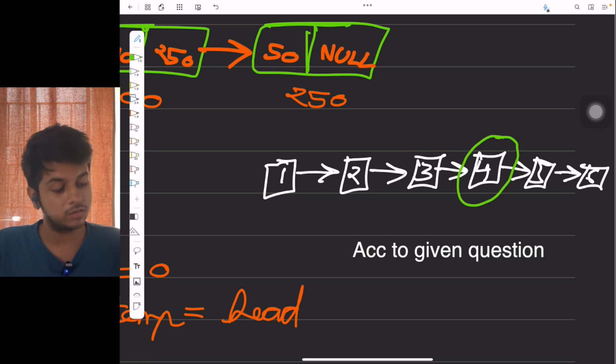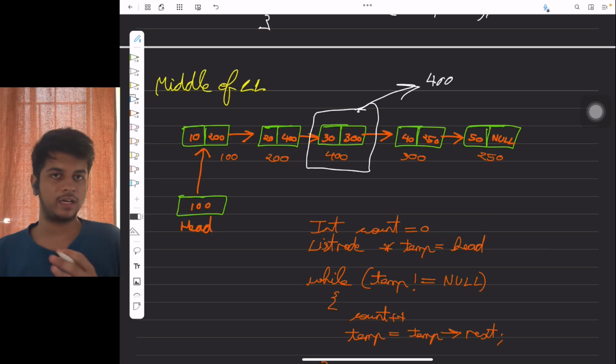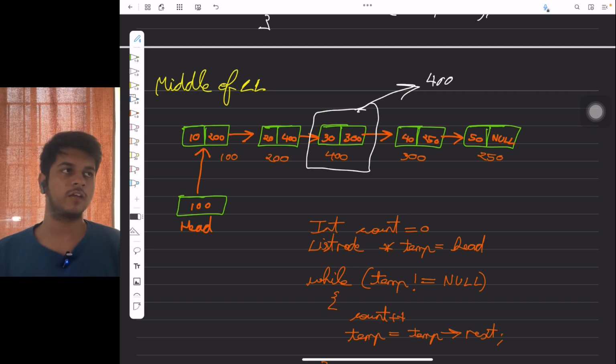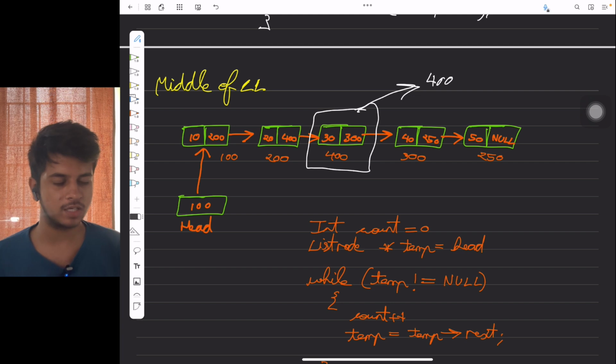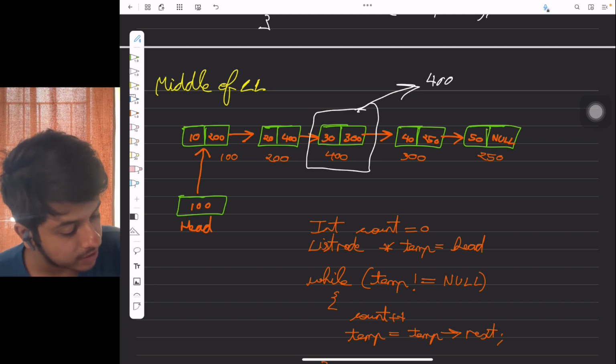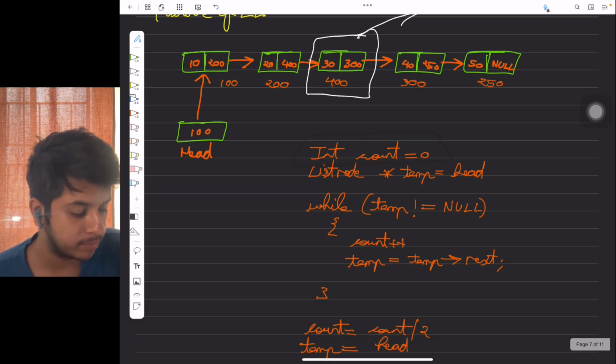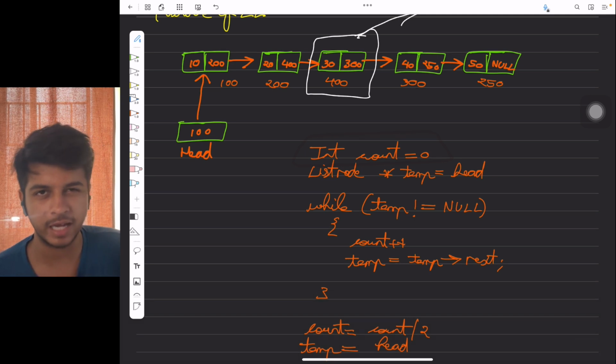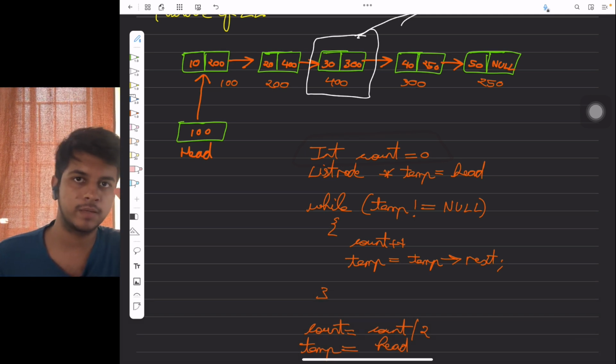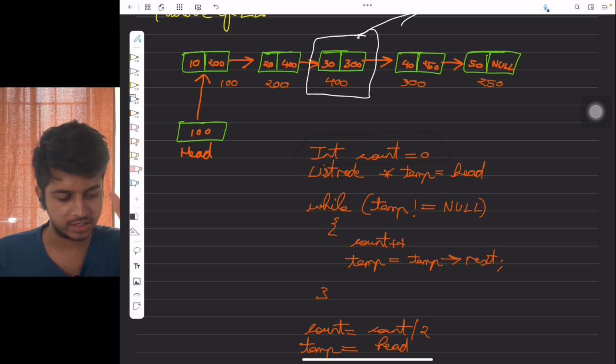So firstly we'll be iterating through the entire linked list and finding the count, basically the size of the linked list. Initially I'm taking count as 0, and then I have taken temp, which is a pointer of the type list node. It can also be a node, you can put it as anything.